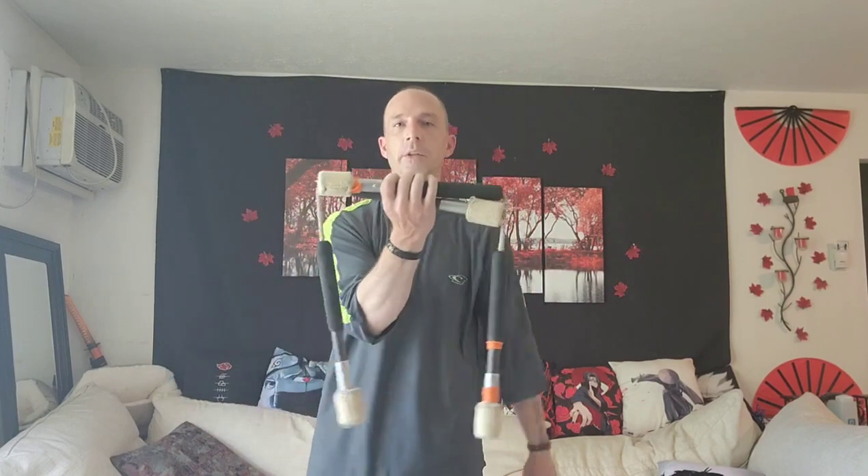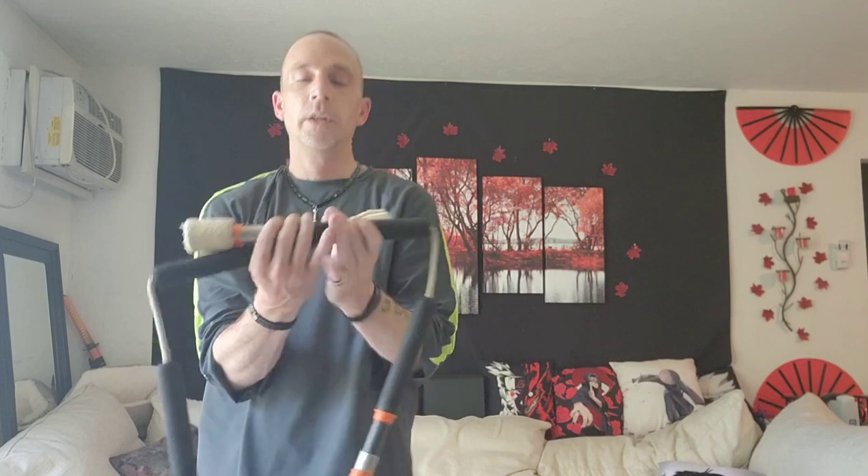We're gonna get our grip by first grabbing a handle and the opposing handle and lining them up, so you've got one hanging, two handles. Now we're going to spread them just a little bit apart because we don't want the ends to be so close that the rope will hit it. Drop it so that we've got a gap on this end and a gap on this end. The dark mark chucks have carbon fiber right in between the grip and the aluminum, so that's a perfect spot to grab. You don't need to use these chucks - literally any chucks will work, this is just a good marking spot.